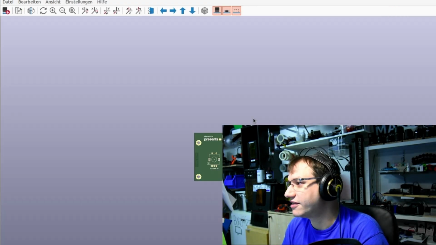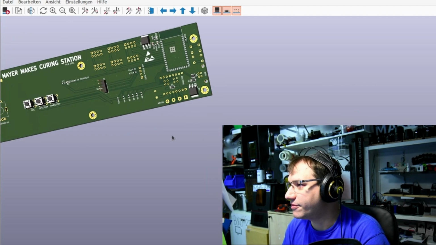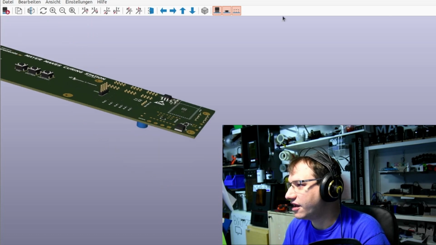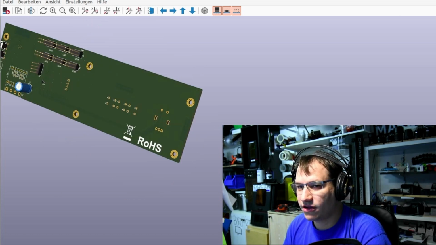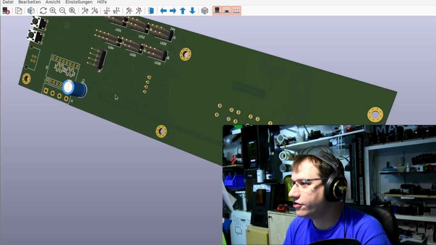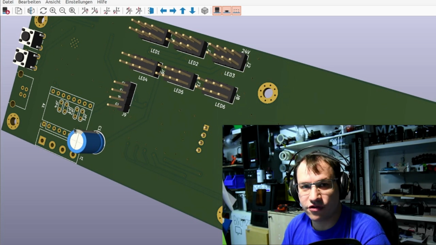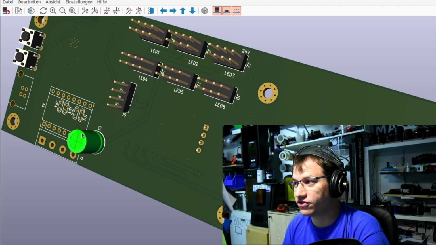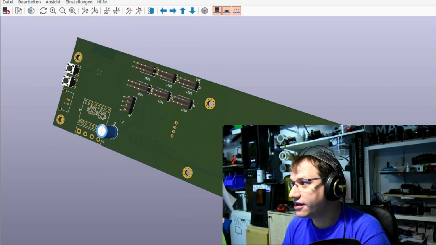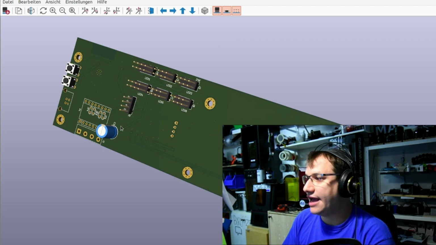If I look at that in 3D, we can basically see that I'm missing a lot of models, but that is how it will look. Also, don't forget, you need a big cap over here to smooth out the voltage for the stepper motor. And basically everything runs on 24 volts, also the stepper motor. In total, this unit will consume about 4.2 amps. That's quite a lot.